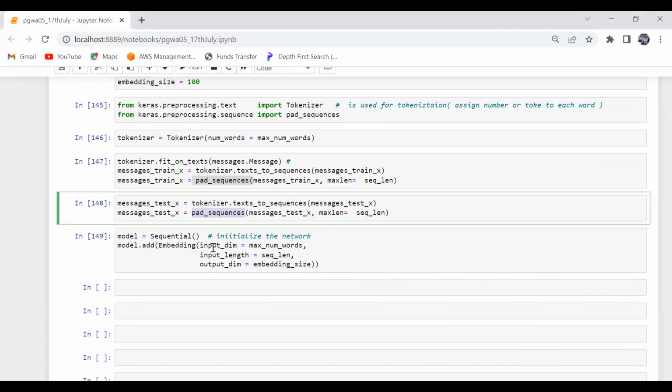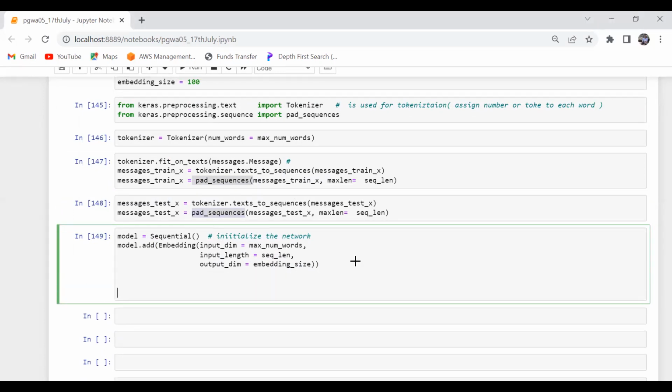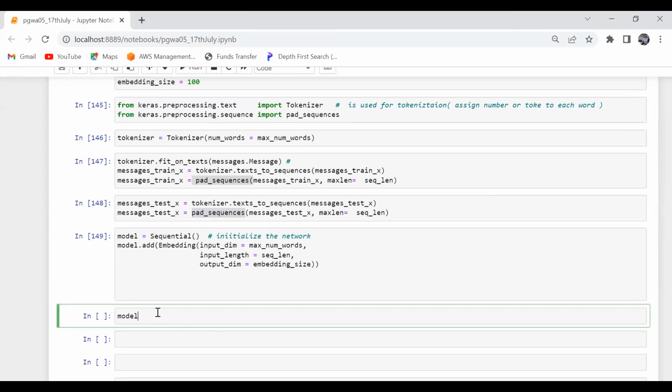So basically I have created the network. Then what I'll do is I'll compile it. I'll say model dot add, and this time I'll say LSTM. Let me add the file.